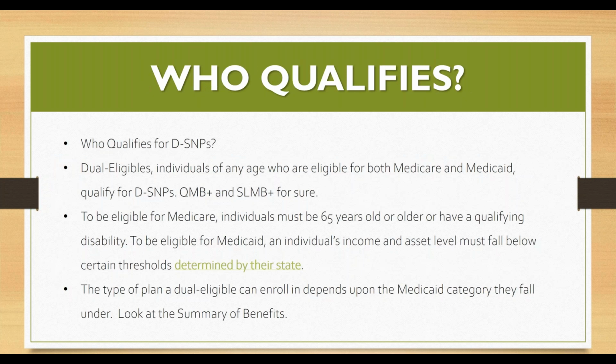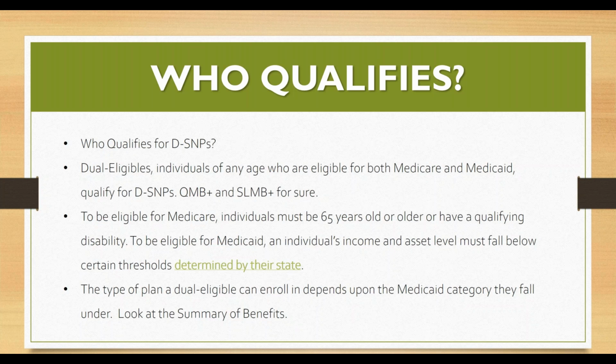So who qualifies for this? The Qualified Medicare Beneficiary Program, the Specified Low-Income Medicare Beneficiary Program, and the Qualified Individual Program all help Medicare beneficiaries of modest means pay for some of Medicare's cost-sharing amounts: premiums, deductibles, and co-payments. Now, the QMB Plus is an individual that not only meets the Qualified Medicare Beneficiary requirements, but is also eligible for benefits covered through their state's Medicaid program.